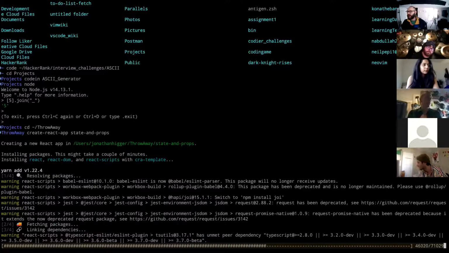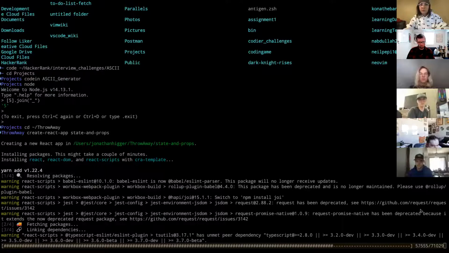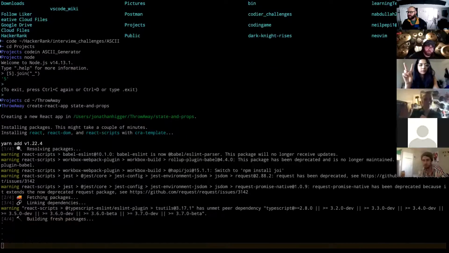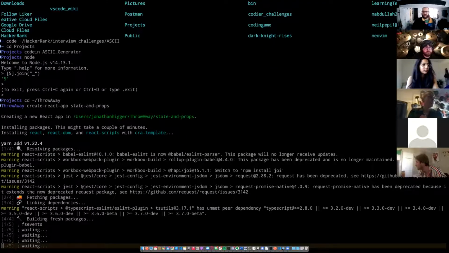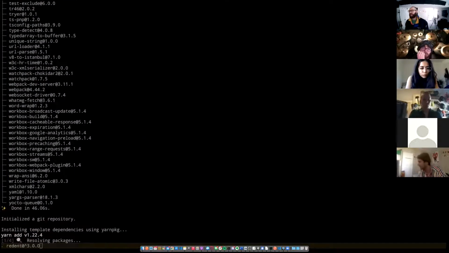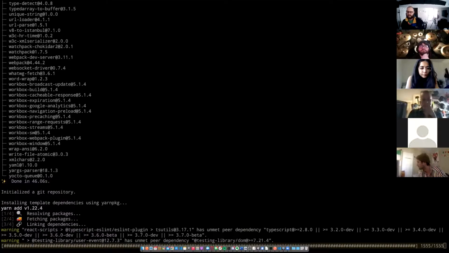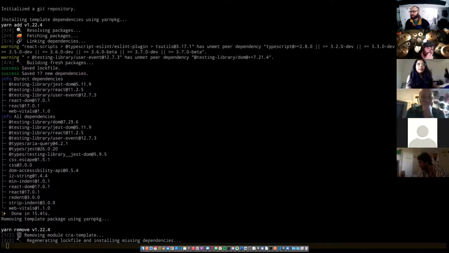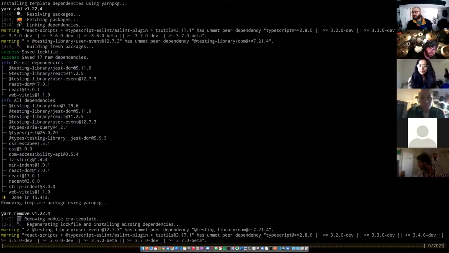How comfortable, fist to five, how comfortable are y'all just making a component? Fist. Three, two, two. Cool. So I might have to slow down a little bit. We did all theory with Ahmed. Okay, cool, that gives me a much better gauge of where y'all are at. The truth is that you're probably going to need another state and props lesson, just FYI, because it's hard to teach state and props and how it actually works without first understanding how to make a component. Just making y'all aware, which is totally okay that y'all requested this. I'm glad I know where y'all are at now.